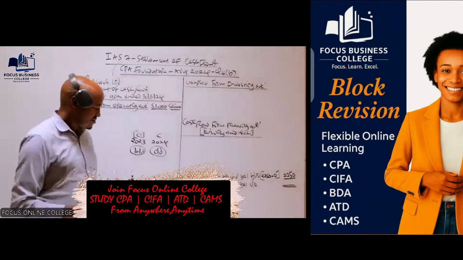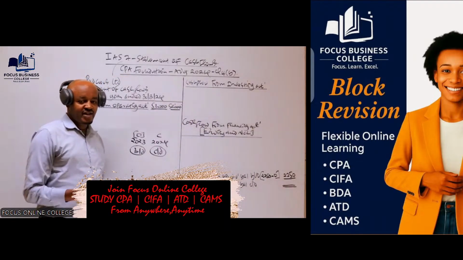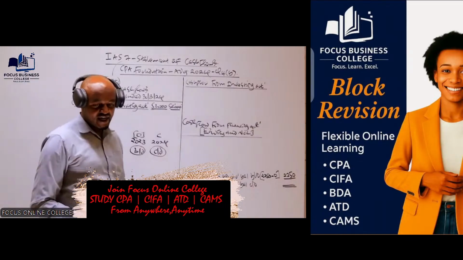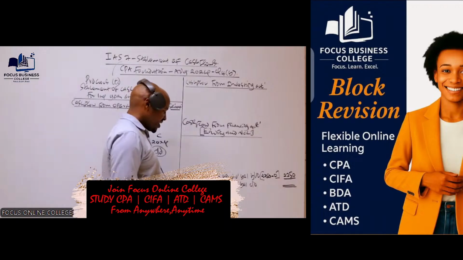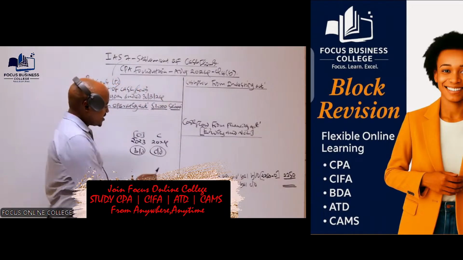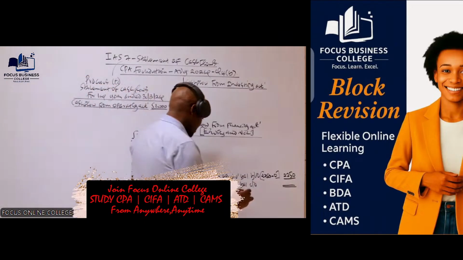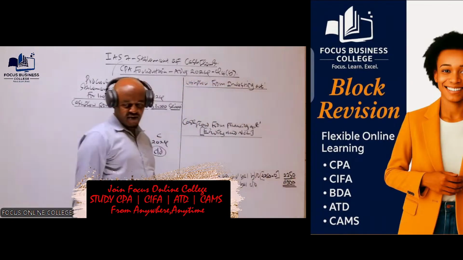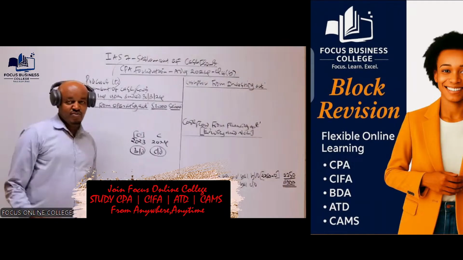We do the same at the end of the year. By now we know that we only have one component of cash and cash equivalents, and that is basically cash. So we will take the cash balance at the end of the year, and that is an amount of 69.